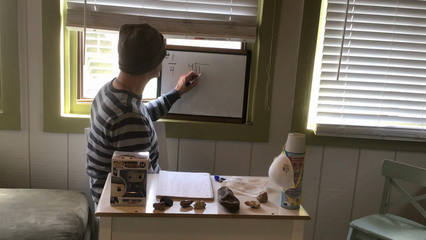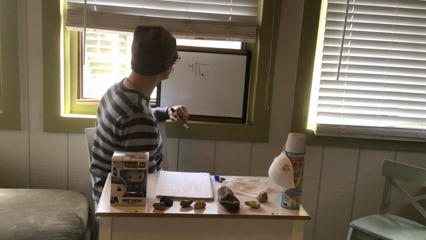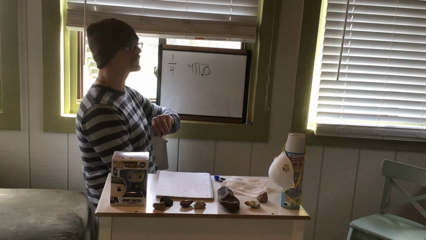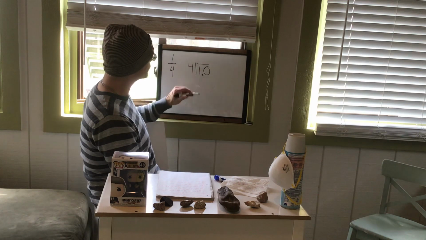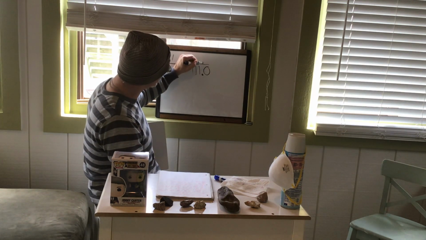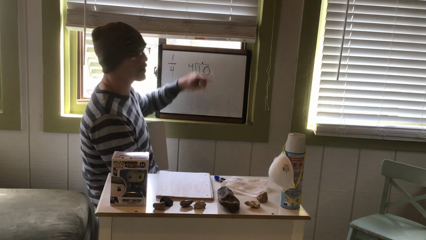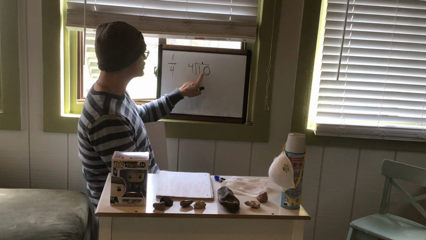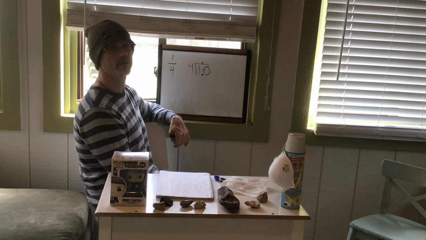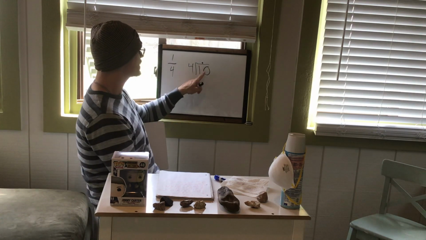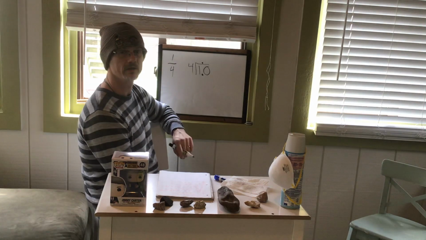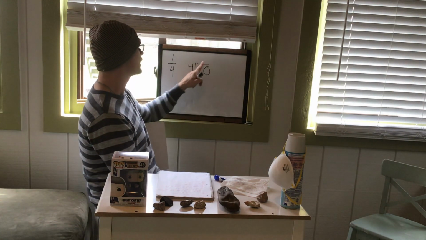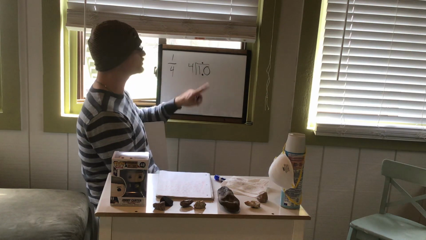So we're going to put a decimal point here next to the 1. And then we're going to put what I like to call a phantom 0 after the decimal point. And then we're going to take that decimal point and put it right up here. And this is the area where we will put the answer. So we're going to pretend like that decimal point isn't there for the purpose of dividing. So 10 divided by 4 is what? And another way to say that is, what number can I put here and multiply it by 4 to get close to 10?